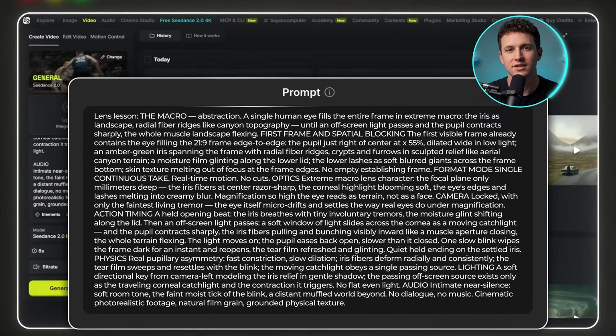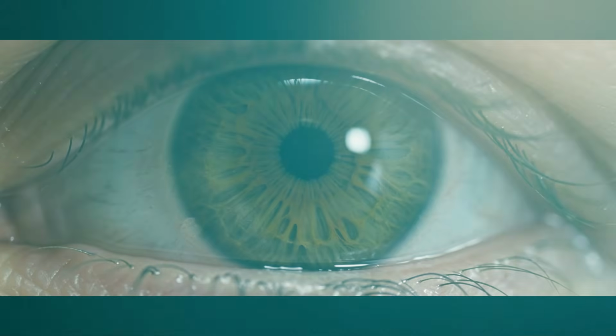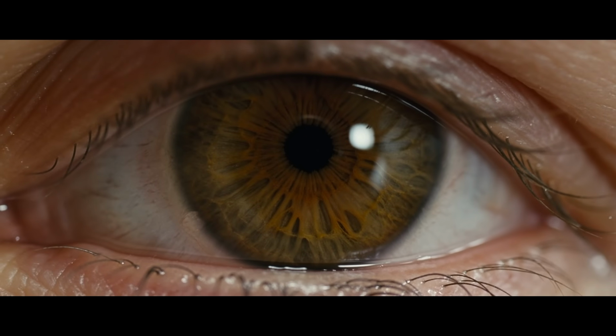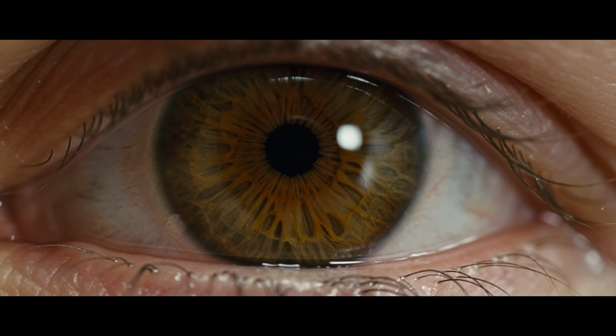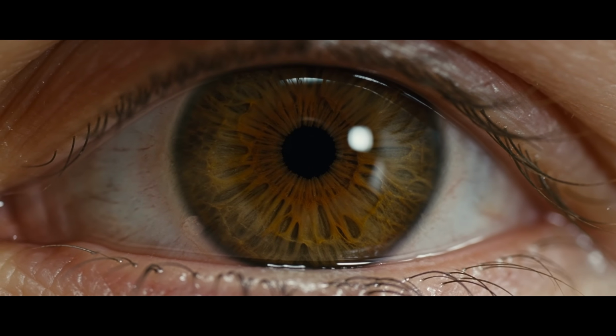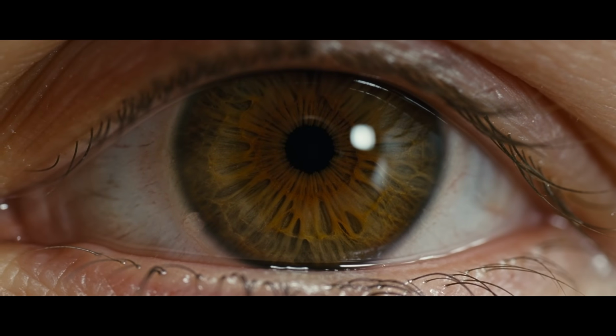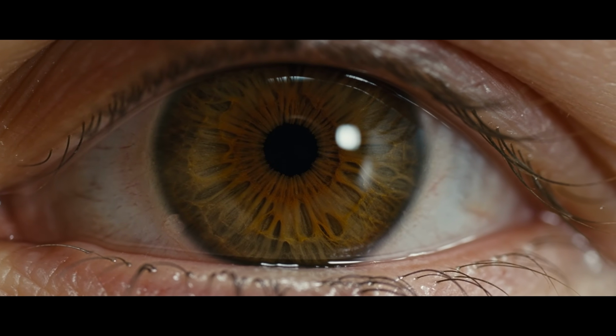Our last shot has no degree number at all. I just mentioned in the prompt that it's an extreme macro shot. We got this super close-up shot of a human eye, and you can see the eyelids making tiny little movements like it was actually filmed by a real person. Halfway through, you can also see the iris itself moving, and there's little spots and veins on the white part of the eye here. It really delivered an actual macro shot.